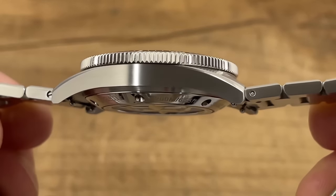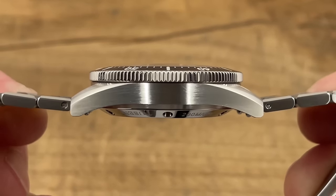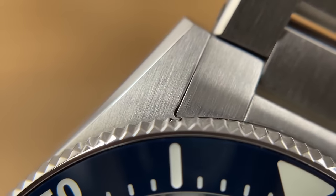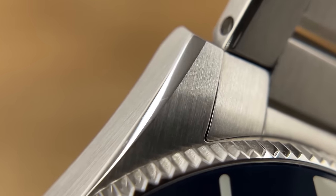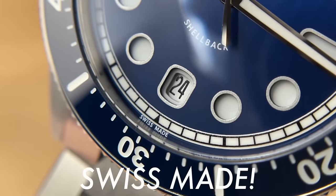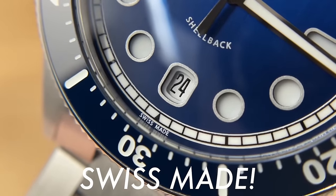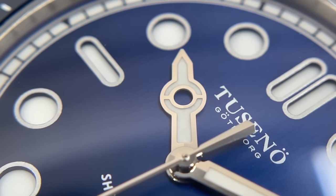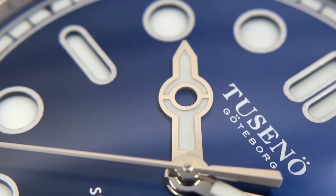I've done a pretty good job avoiding reviewing prototypes recently. I generally don't like to review prototypes because I like to get my hands on the actual watches that you guys will get if you end up buying the watches I review. I like to review full production watches because prototypes quite often turn up with a big long list of things that are going to be improved, and brands will tell you the build quality, loom, and bezel actions will be better, with less dust and DNA under the crystals. I just don't like spending a review making excuses.